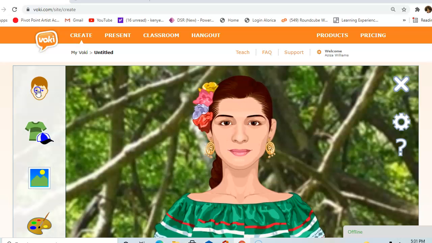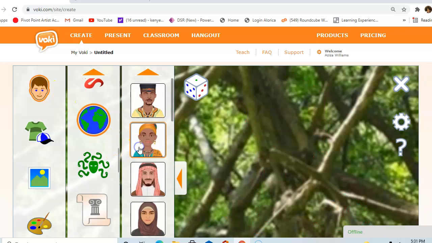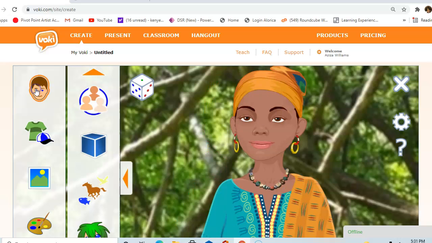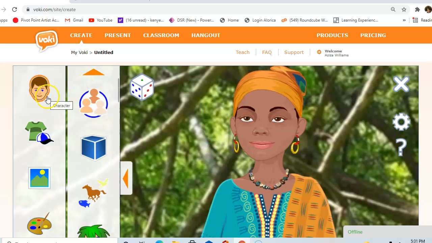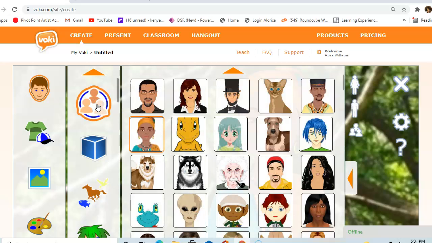If you click on the character, it gives you the option of all characters, and it brings up all different types of characters that you can choose from, whatever your preference, whether it be male, female. So we're going to close this out really quick.